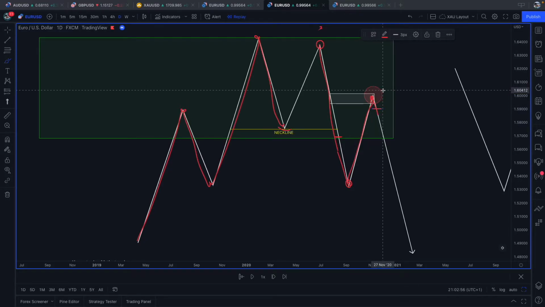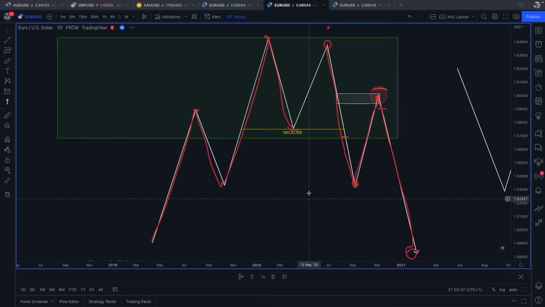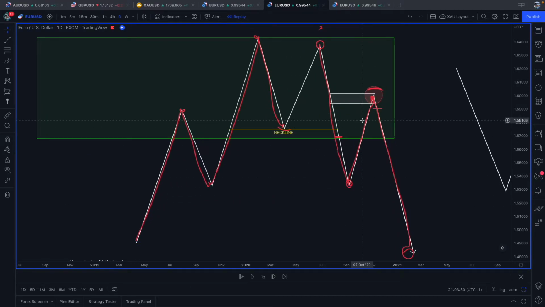I'll place my stop loss above the structural high that's created here, and I'll have my take profit where I see fit lower down. Now, as you can see from this position here that I've imaginally placed, my entry is here. My stop loss is literally just above this point. So we have a much more refined entry. My stop loss is much closer to my entry price, which means that my lot size can be a lot larger than one would be with a less refined entry. This obviously gives us much better risk to reward returns.